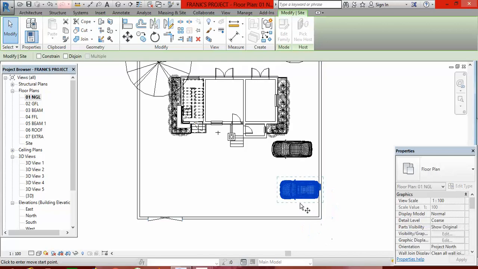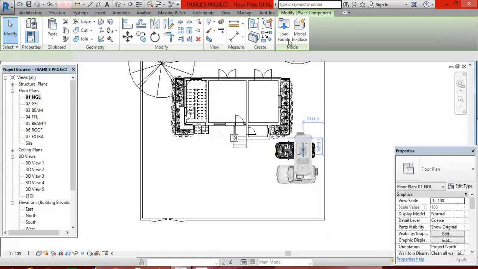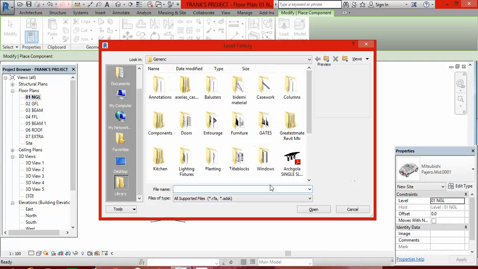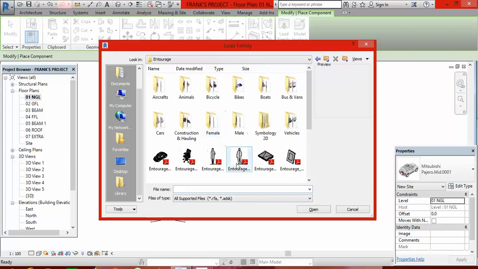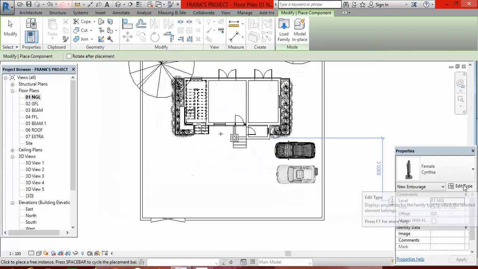Then let me bring somebody, a human being that is close to the car. I go to component, place a component, load family. I go to entourage. I go to, this time around, female. Okay, female. So I go here, click on this arrow.